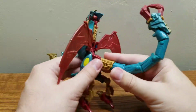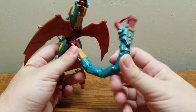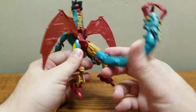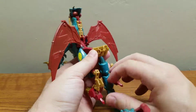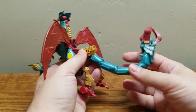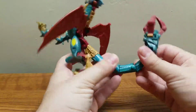All right, and then you have the tail, this long, majestic tail. It can do a bunch of stuff, and it has a rubbery center going through the plastic bits because it's in pieces. So you have the one hinge here, and then here you can pull off, and you can kind of see the rubber piece that goes through all of these other plastic parts. So you can move it there, move it there, move it there.